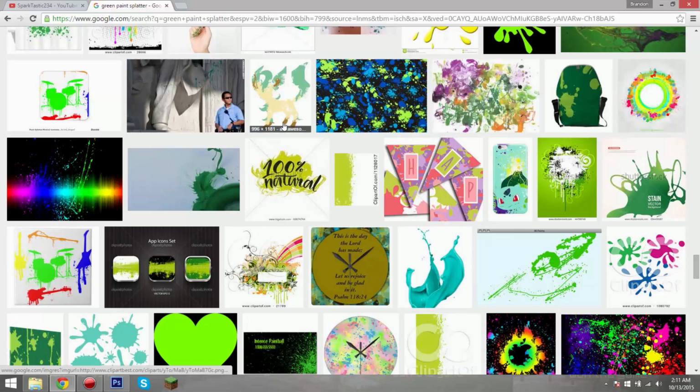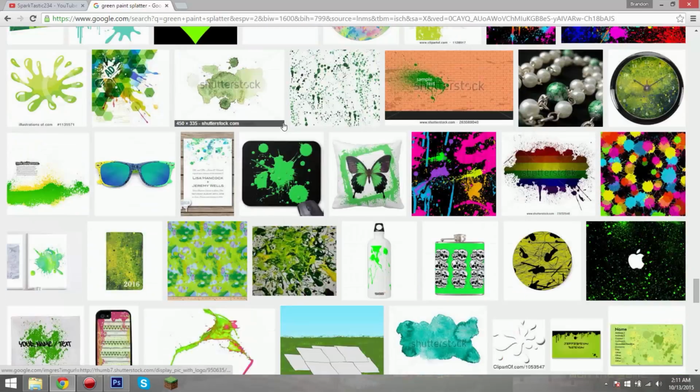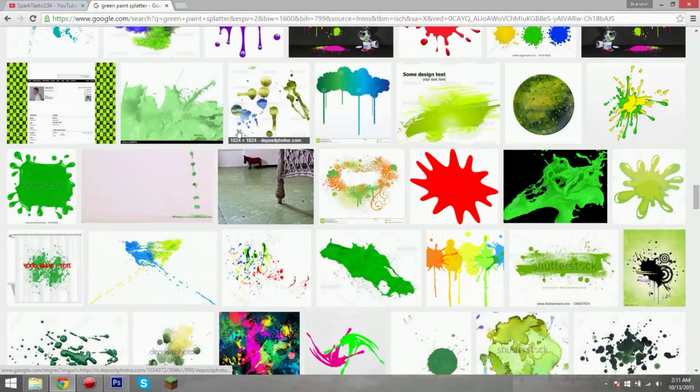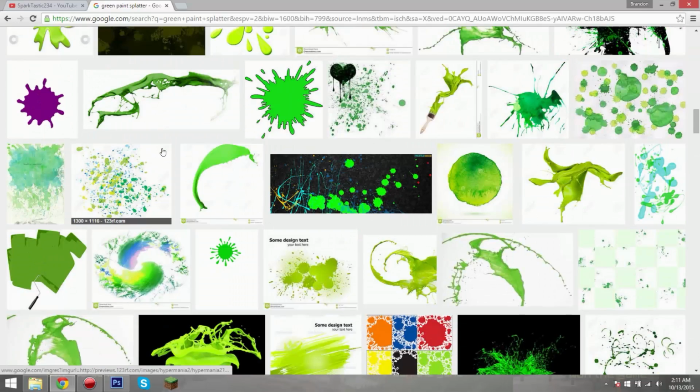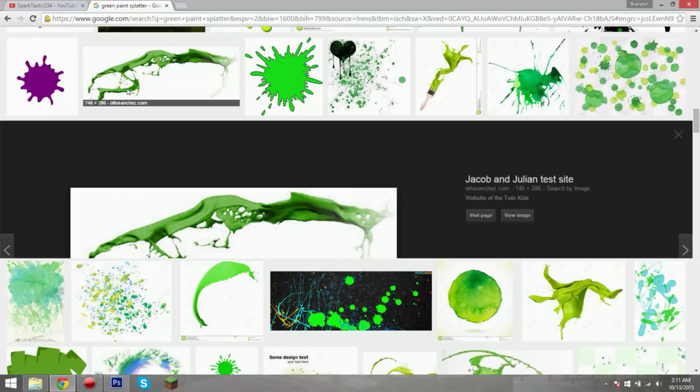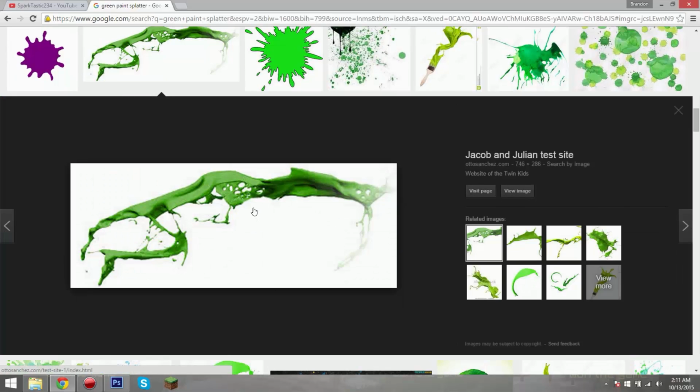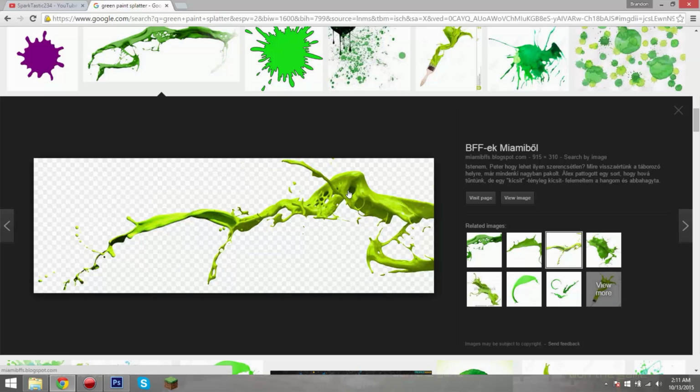Well, this is a lot harder than I thought. Other colors are a lot easier. Okay, I saw one up here we could use. Where was it? Here it is. Okay, this is a nice one. Nice little green. Actually, this one's better. Okay, yeah, this one's really good actually, because it's got a transparency even.